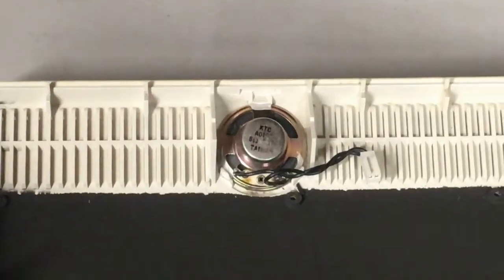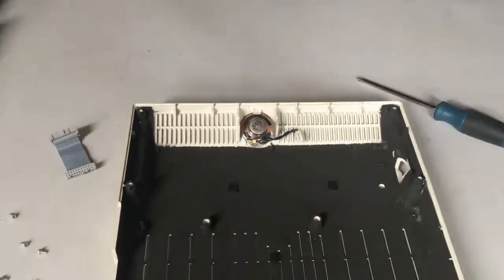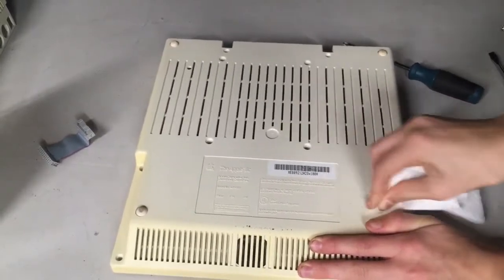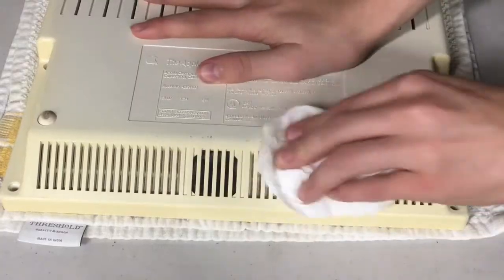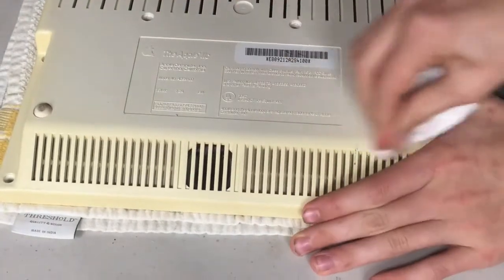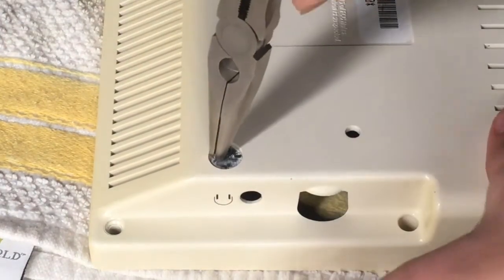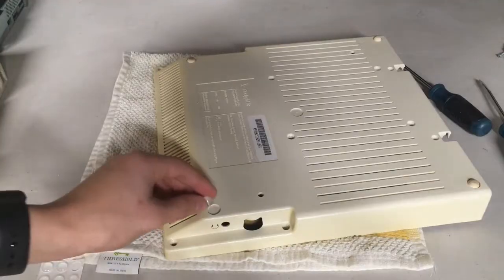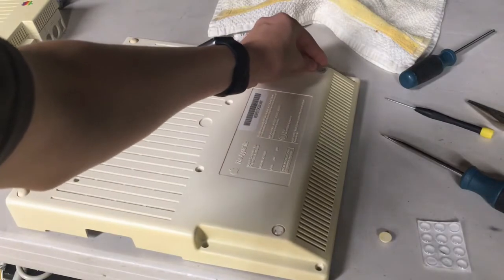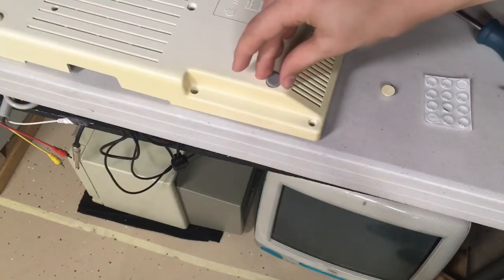Moving back to the restoration - there appears to be the speaker, which I wanted to remove in order to more thoroughly clean the case. However unfortunately it's held on with epoxy, so I'm just going to leave that alone. There is a lot of cleaning that needs to be done, especially on the bottom piece where it was rubbed up against the desk. Fortunately that cleaned up with a bit of isopropyl and denatured alcohol - it's still yellow but it looks pretty fresh. I'll also go ahead and peel off the remains of this rubber foot that fell off at some point and replace it with one of these that I typically use on my old Macs. The only issue is that the foot is too short due to the way the machine sits, so I ended up adding a bit of foam pad underneath it to bump up its height.